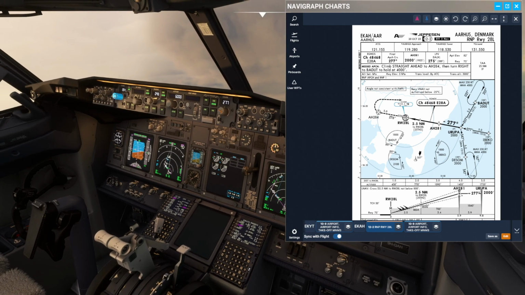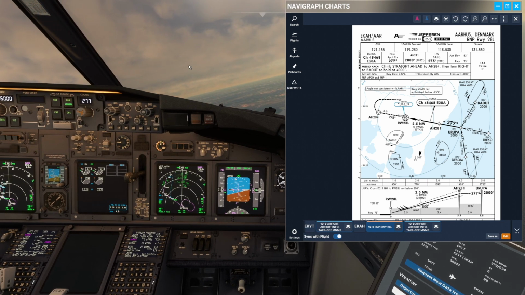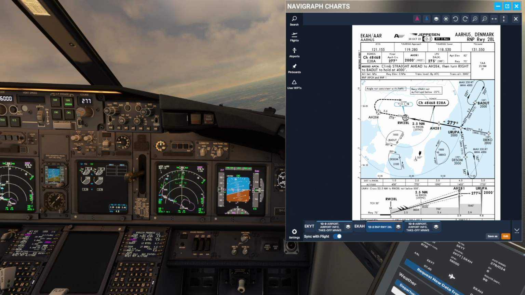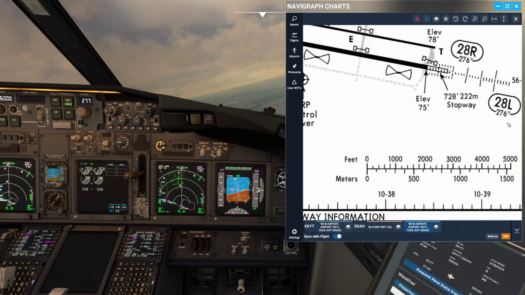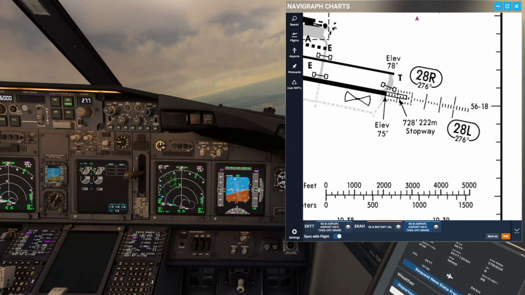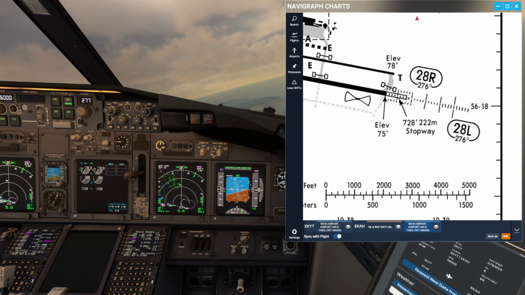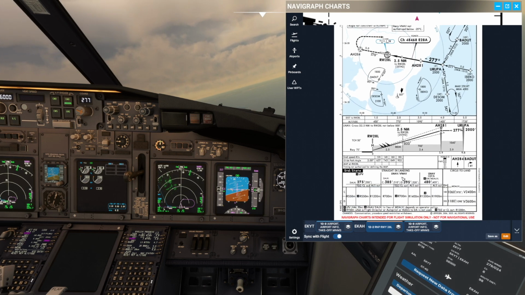Now when you guys set a final approach course, remember it is a final approach track. It is not the runway heading. So what I would do when I set this one is have a glance at the airport chart and zoom in. In this case we can actually see that the runway heading is 276. That means when we set the runway heading on the MCP, when we are established on final, we set 276, not 277. Great.